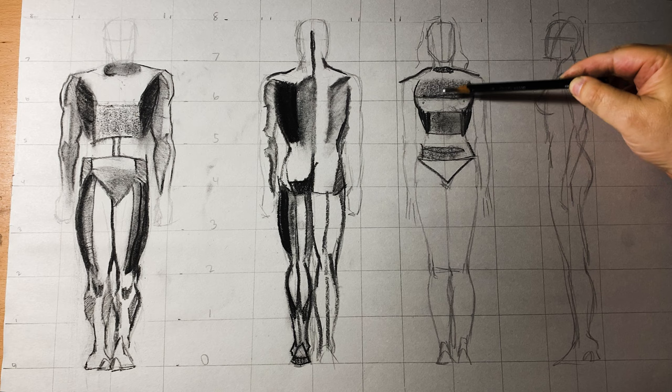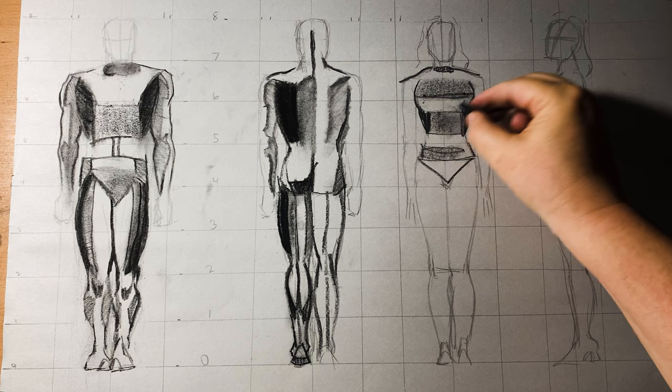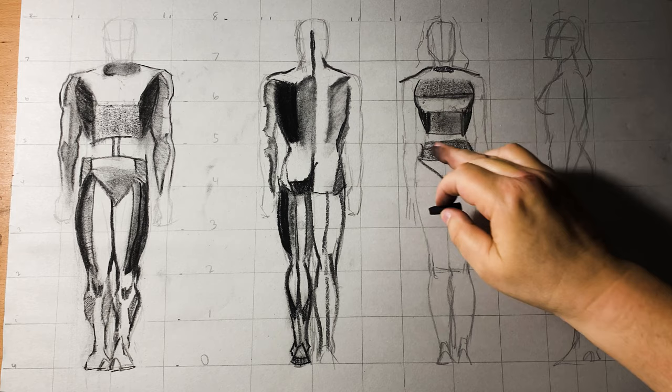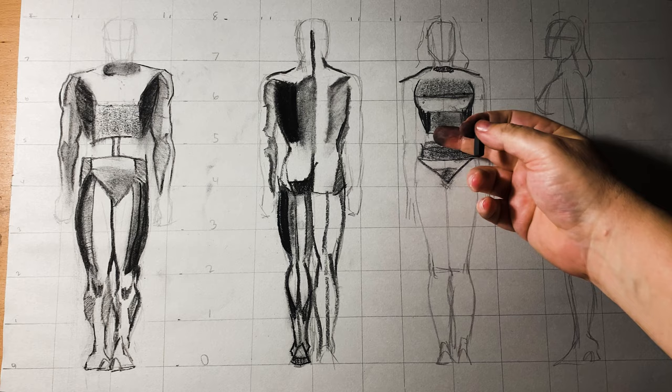And then I started here. So let's go ahead and continue. We'll continue with the hips. So I'm gonna make my half tone here. So it looks like it's coming out. And then as you can see, it's got like a form. And then we'll do our legs.